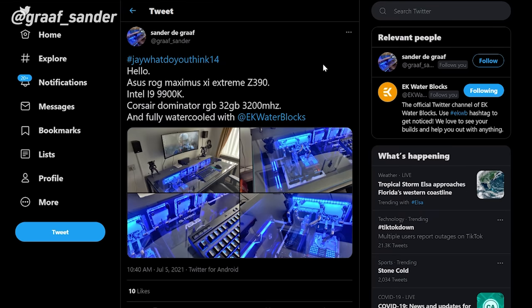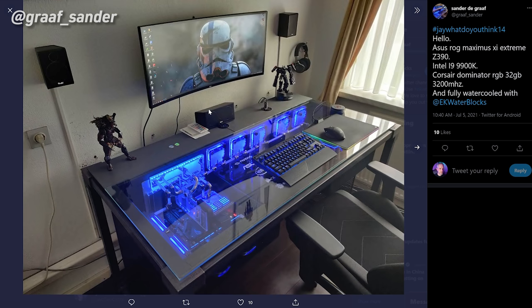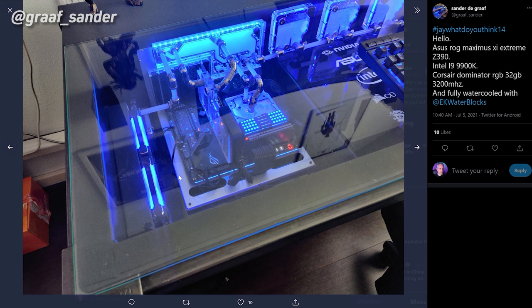All right, last but not least, one of the cleanest desk setups I've seen in a long time by Sander de Graaf. Look at this setup. He's got a lot of distribution blocks and reservoirs going on in here. You can see we've got a radiator right here on the side. It's a 45 mil thick rad. Two Uni fans from Lian Li.